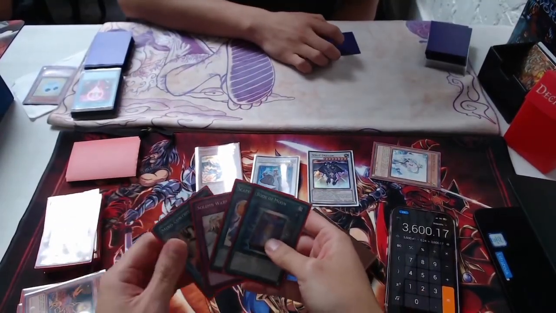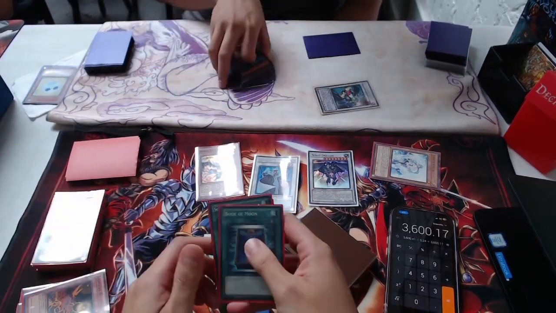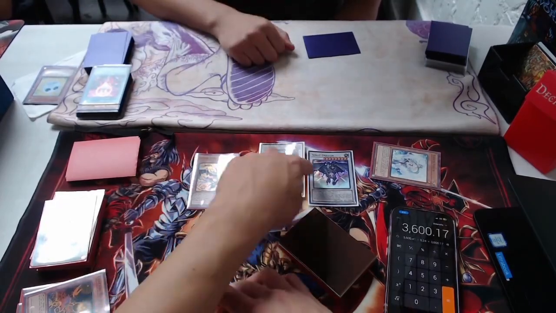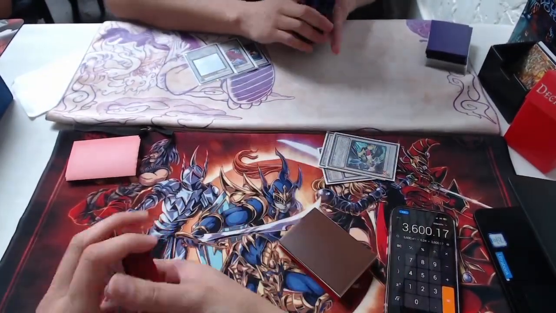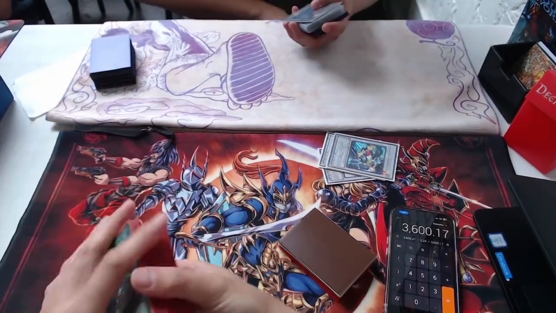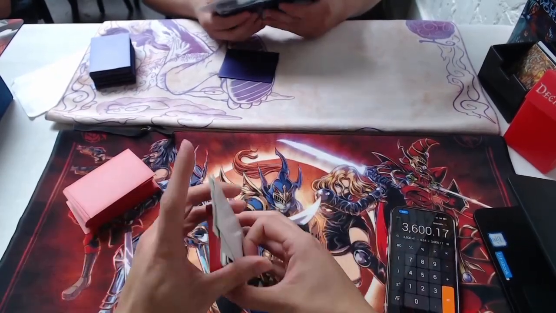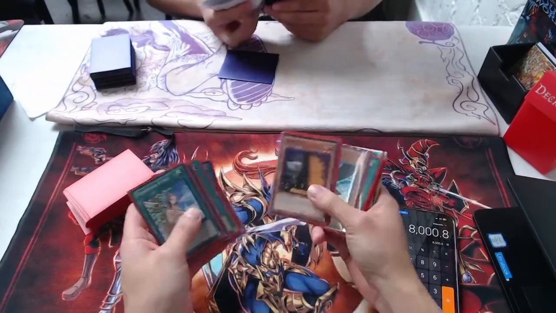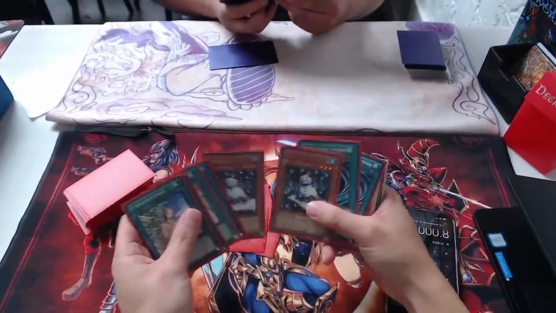I draw into a Mind Control, and now I'm gonna Mind Control the formula, pop the formula, and pop the Black Rose, and that allows me to kill him. So this is over 3,600 by a lot. Even if I didn't draw into the Mind Control, I think I would have been game still because Greffer runs over the Formula Synchron, and then the TG Hyper Librarian and the Scrap Dragon attacks directly. Assuming he doesn't have Gorse, but he scoops, so he does have Gorse.